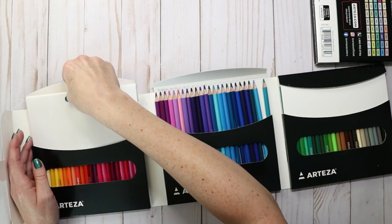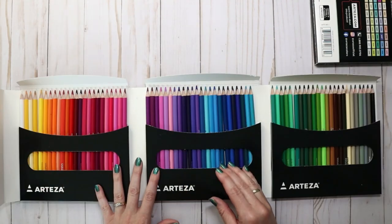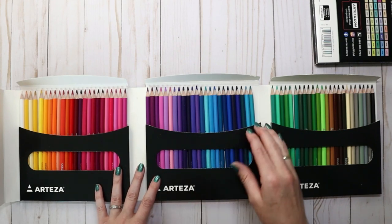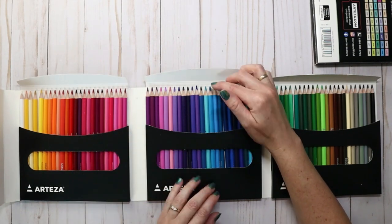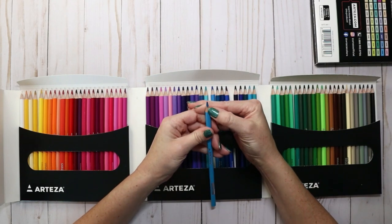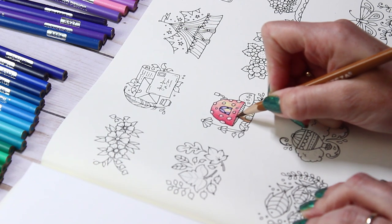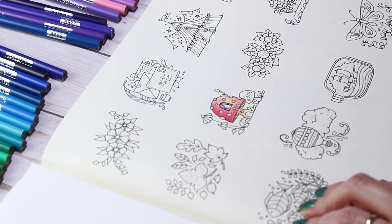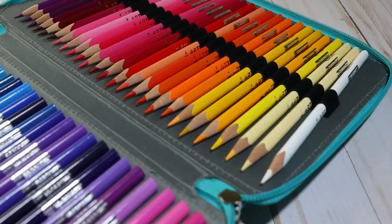To begin with, we have the packaging — there are white covers to help keep the pencils in place. I spoke with Arteza, and all the pencils we're reviewing are labeled as classic, which indicates they are beginner level art tools, moving up into the expert level artist grade supplies. However, from what we've learned with other budget pencils, this doesn't necessarily mean that you can't create beautiful artwork with them. Personally, I don't plan on keeping them in this case, as the cardboard doesn't really keep them from sliding around, and if the pencils get knocked around too much, that increases the risk of breakage.